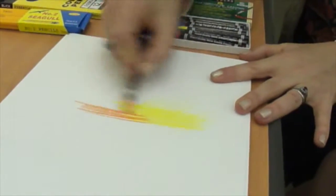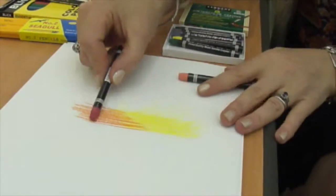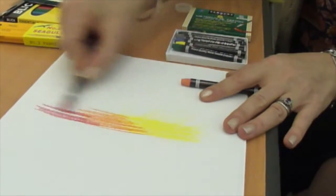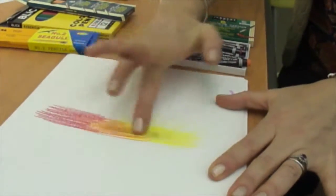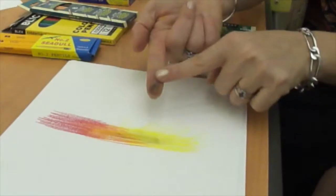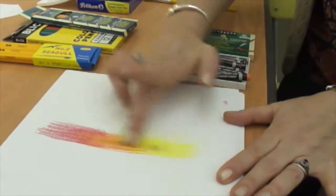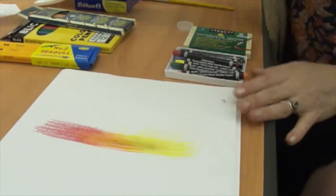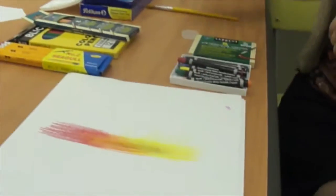So very similar texture to a crayon. Do another color here. And try to blend that. That's a good example. You should always clean your fingers in between blending. So there is a little bit of blending, but not as much as we saw with the oil pastels.